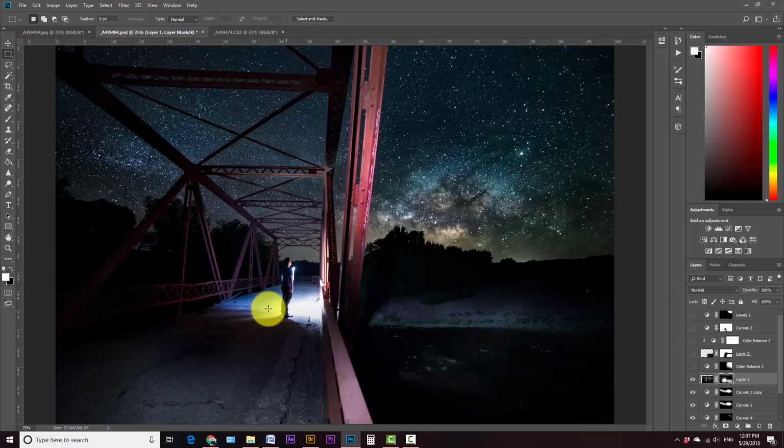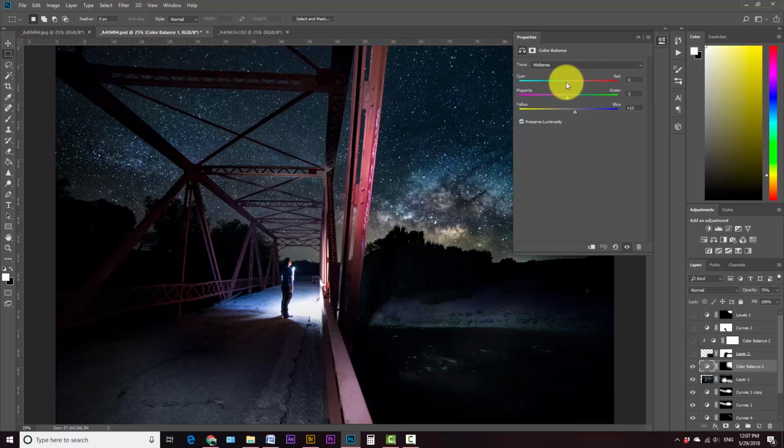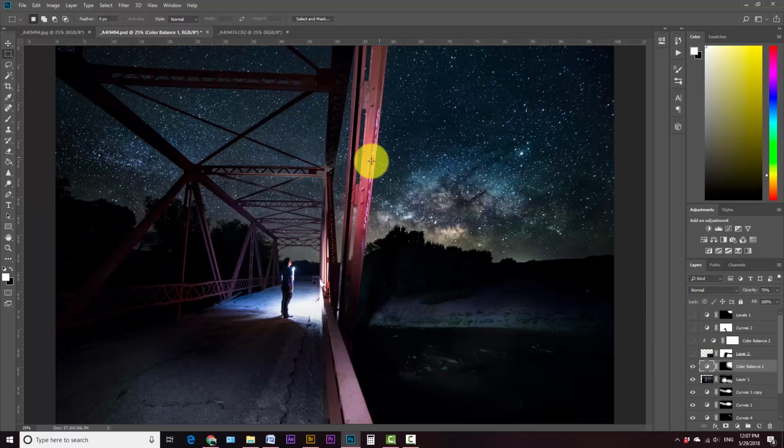The next thing I'm going to do is work on some of the color balancing, because the colors are a little off in certain areas. You can see right here, this is actually a natural phenomenon. This green stuff is a green glow, and we get that sometimes. But for this image, I want it to be a little cooler. So I'm just going to go ahead and do my color balance, and I've tweaked it just a little bit. Just drop the reds a hair, drop the magentas a little bit, and increase the blues a little bit. Then I'm going to paint that in to the area that I want, and that's just over the Milky Way here. So I'm happy with that.